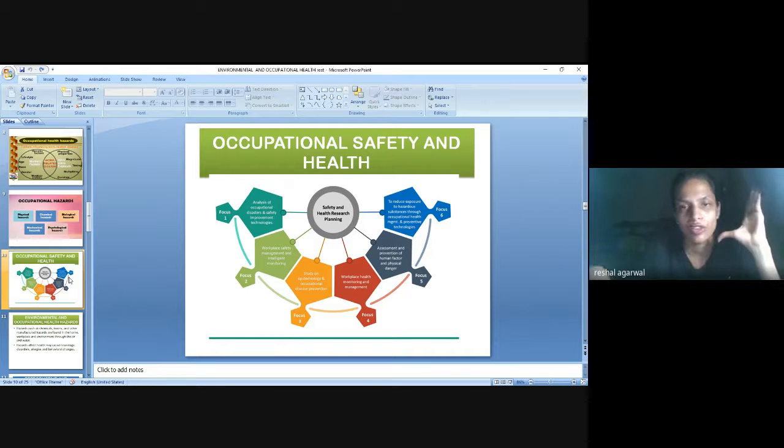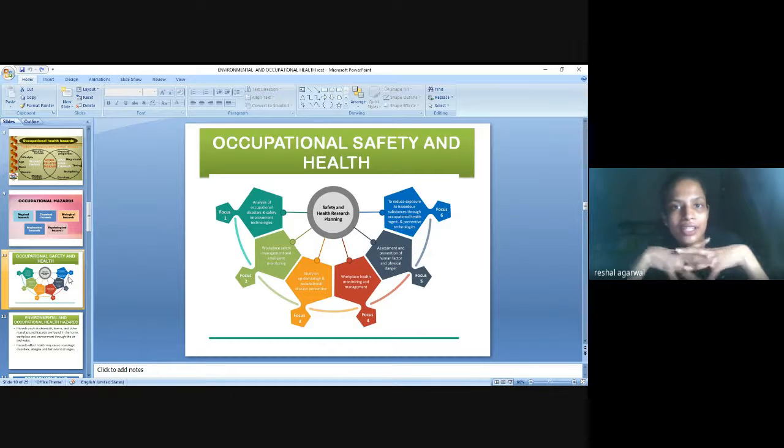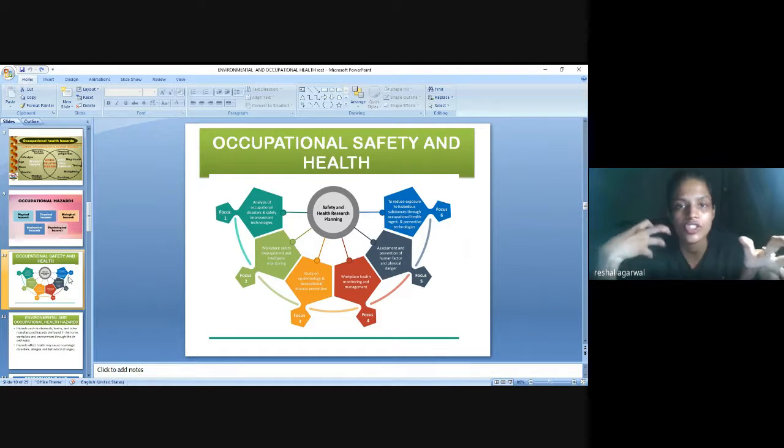Like first of all coming up with the idea, then monitoring the idea, then going on with the management. So this is what the second focus deals with. And the third focus is when we have the study on epidemiology and occupational disease prevention. Like how can we just prevent the diseases from happening?